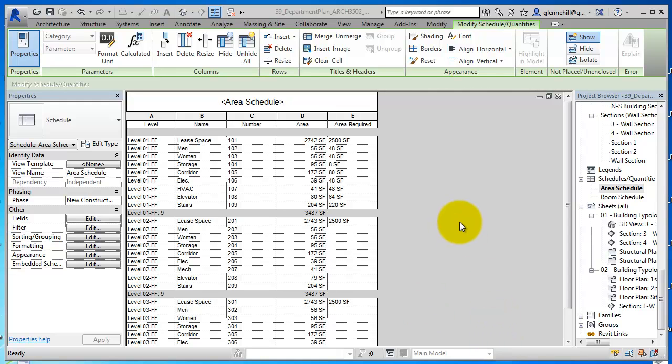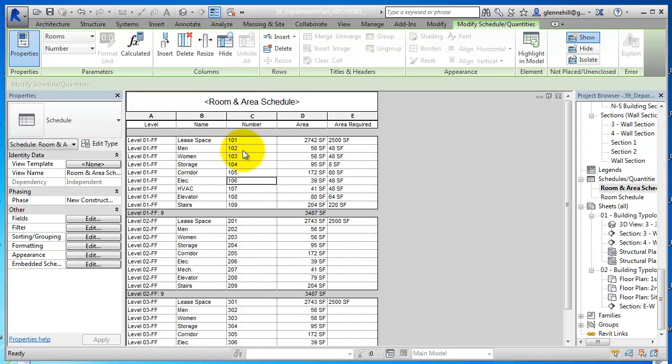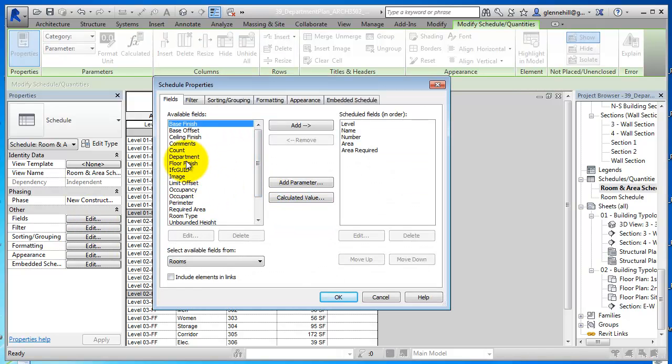In the previous video we created this room and area schedule, and by the way, let's just go ahead and call this the room and area schedule. And of course we put the room in, we put the level, the floor we wanted it on, the number of the room, the areas. But the other thing we want is the department that these are in. If you remember, when we put the rooms in, we added the parameter department and made core and lease space departments. So I'm going to go back in now and add the department here.